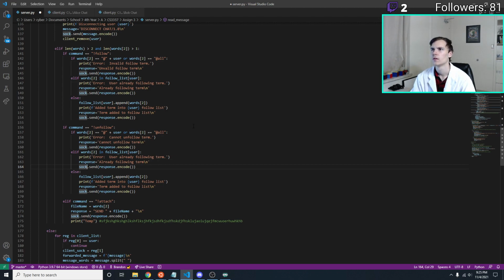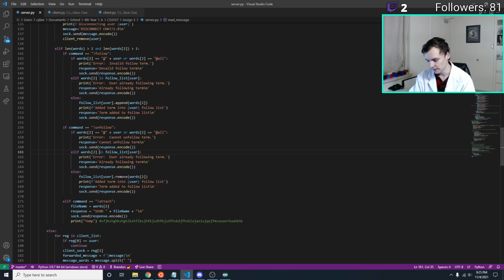Wait, what? Oh, I missed this. I was like, where's the part where we actually add it? No, it's fine. So in this case, I basically just replaced this with .remove, and that should be fine. This doesn't turn yellow because it doesn't fully recognize what this is, because it's a dictionary of lists. So the values are lists in this case, so it should be fine there. The append one works, as you saw, even though it's not being color-coded yellow.